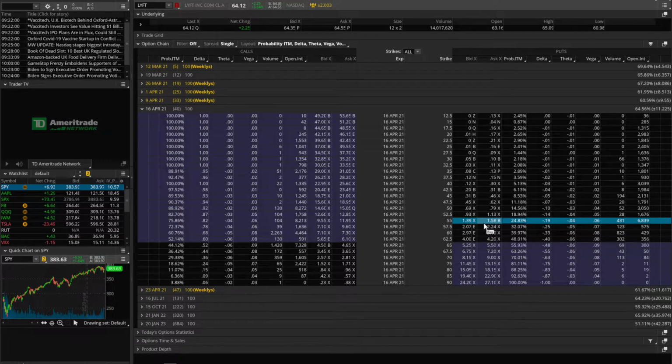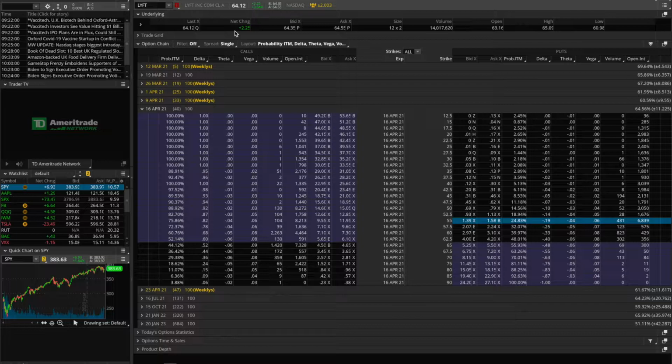And so even though I am bullish on Lyft in this case, and I would like the stock to go higher, as long as by the expiration date, 40 days from today, the stock stays above 55 bucks per share, this option will remain out of the money, it will expire worthless, and I will get to keep the full 150 bucks. So that means, of course, this stock at 64 currently could just go sideways until April 16th, or it could actually drop in price by almost a full $10, and I could still walk away with a full profit.